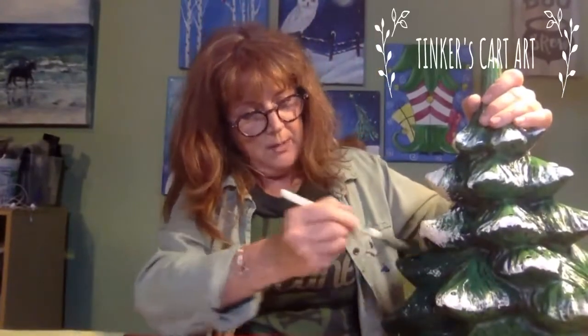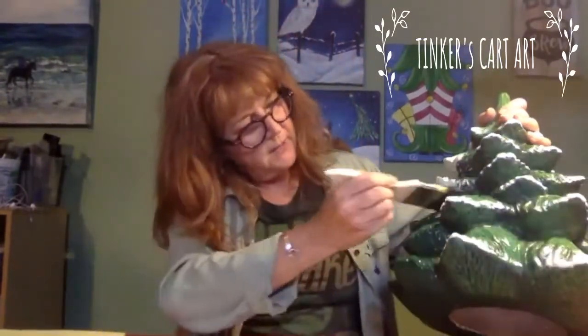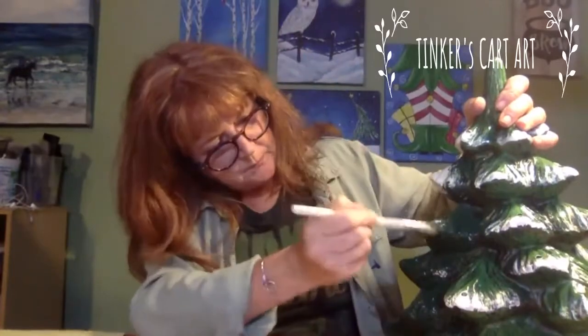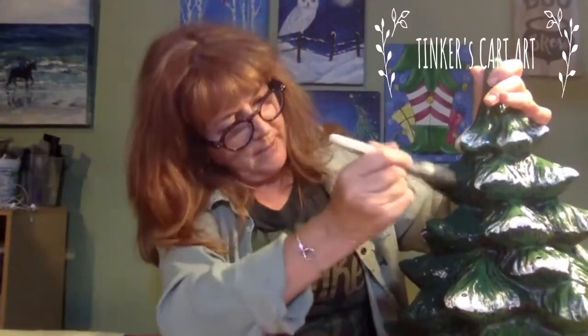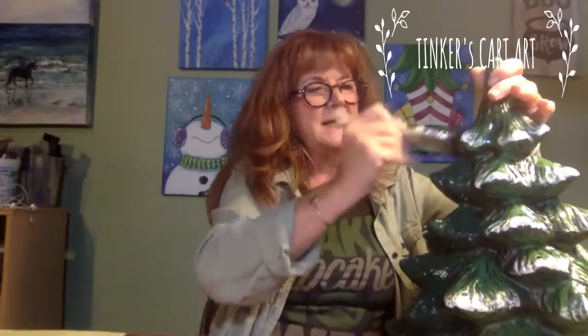But if you'd like, what a great idea to just do it at home with your family and friends. It's kind of a nice generational party to have. You could do the big tree and have the kids all do a small one, whatever color they want. It would make such a fun little grouping of all the trees in the different colors. And each year you could bring them out, and as the time goes by, you'd remember that Christmas you all painted the trees. You could put on the Christmas music and make some hot chocolate. It'd be kind of fun.